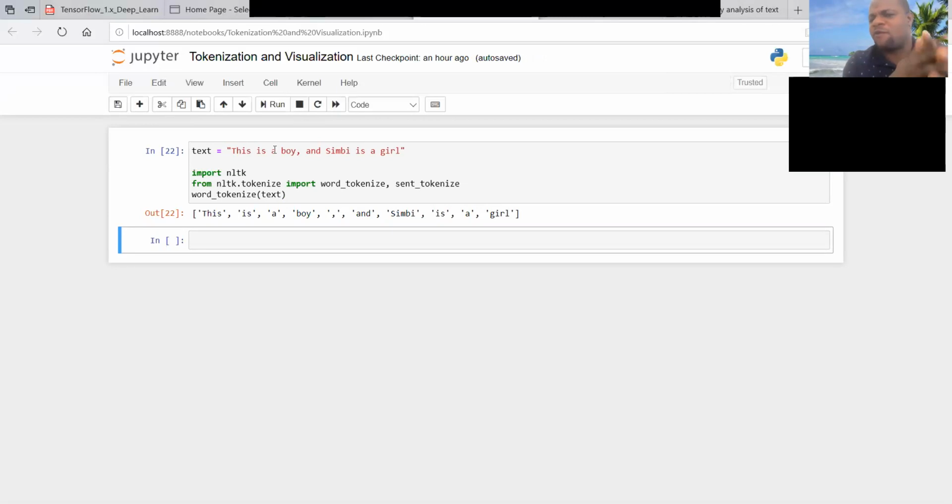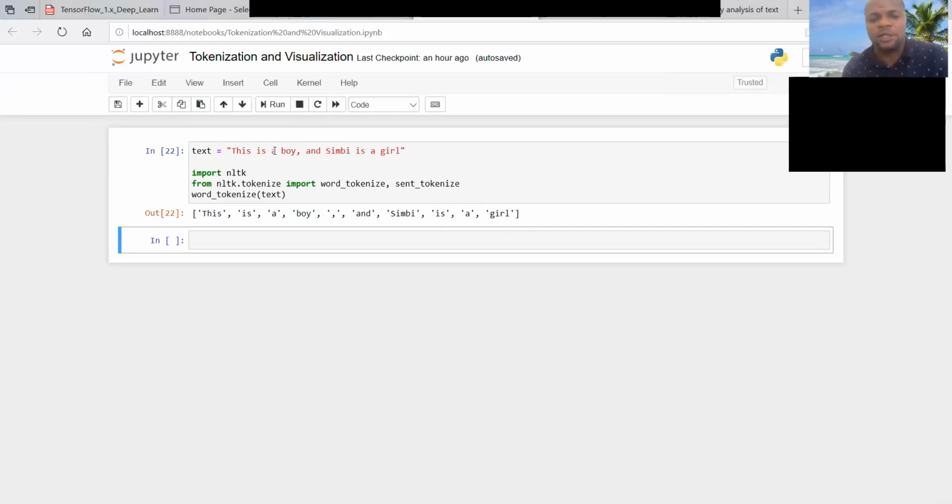But for this video, I'll focus mainly on how to visualize a particular text. Visualization is key in this world of data science and data analysis, because you may not have so much time to go through everything in the text, but you might want an idea of the words that are dominant in that text. That is where visualization comes in. The one we use here to visualize our text is what we call the word cloud.